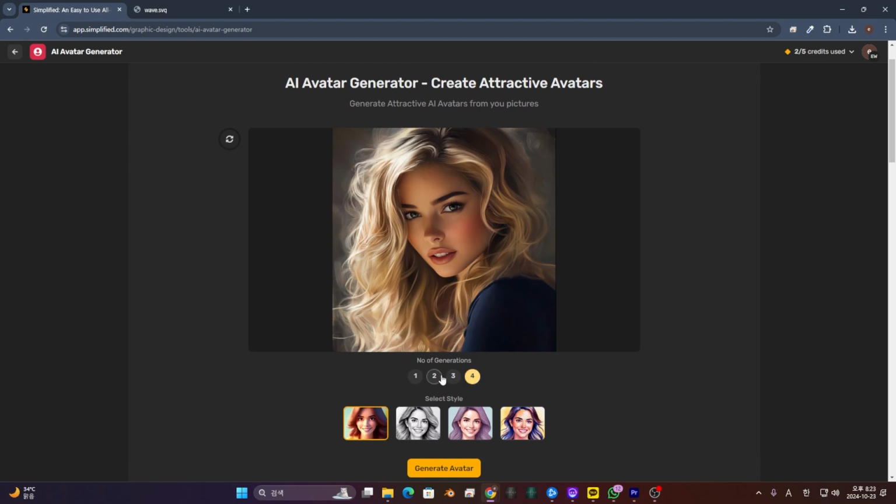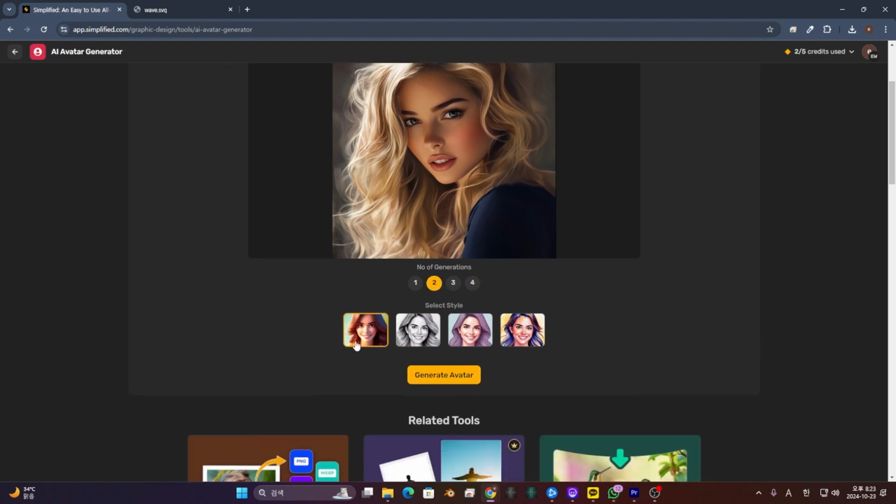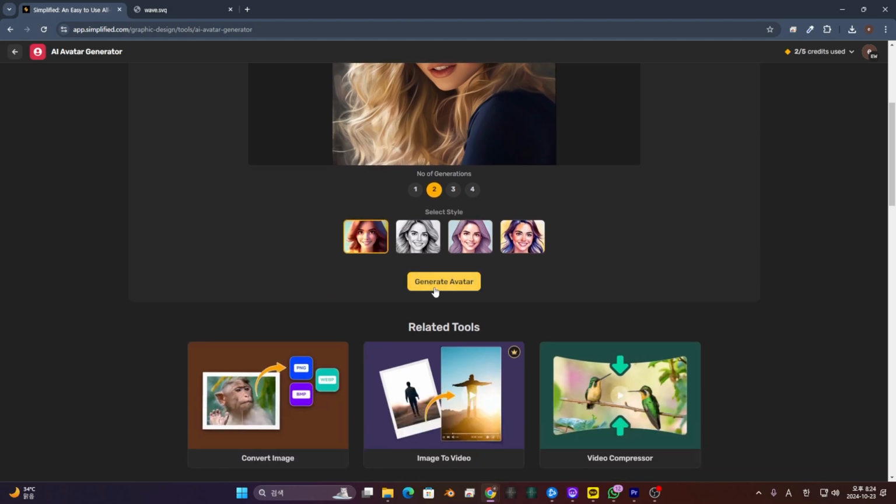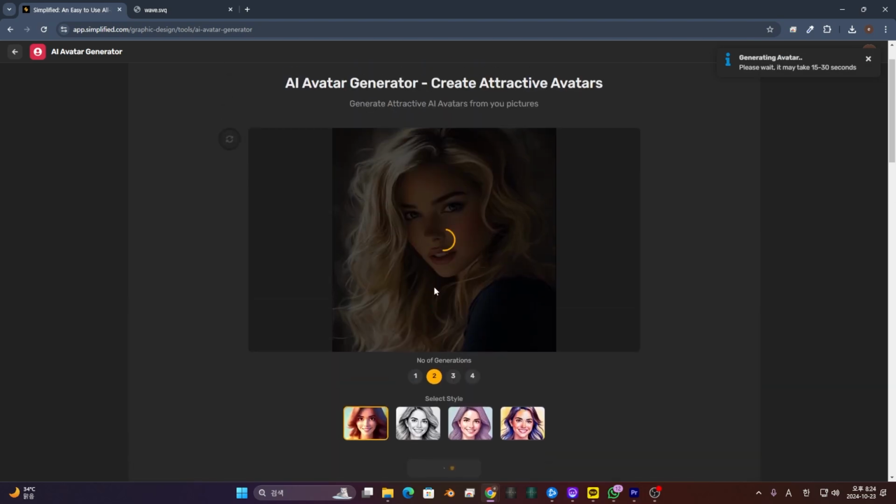I think I'll generate 4, maybe 2 might be enough. And you can select the style like cartoon, 3D cartoon style, pencil, like Illustrator, and water paint. I think the first style is the best, and I'll press generate. And let's see the result.